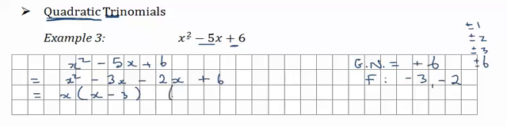And again, I'm looking for the same bracket in both factorizations, and what's common is negative 2. Double check, negative 2 by x, negative 2x, negative 2 by negative 3 is positive 6. Okay, and using factors by grouping, it can come down here onto the last line as x minus 2 times x minus 3. And that's your quadratic trinomial fully factorized.